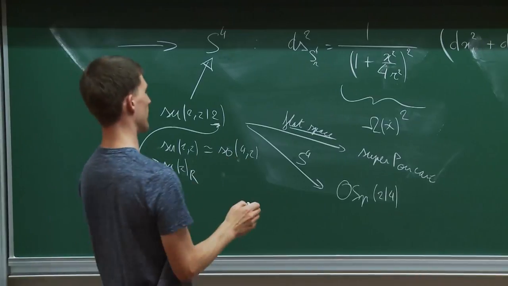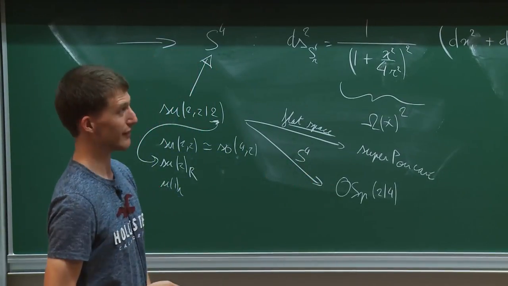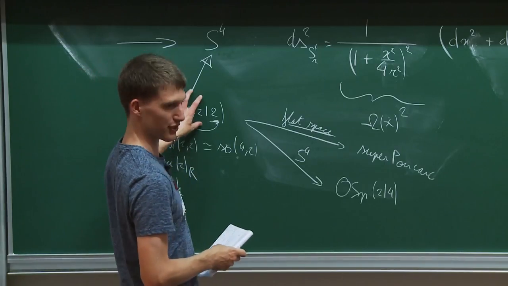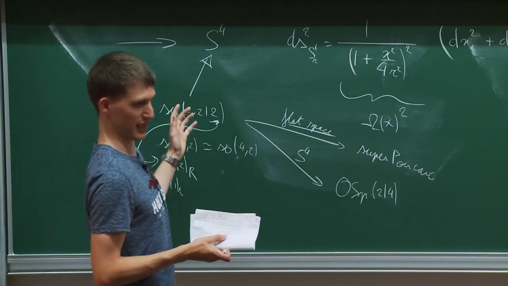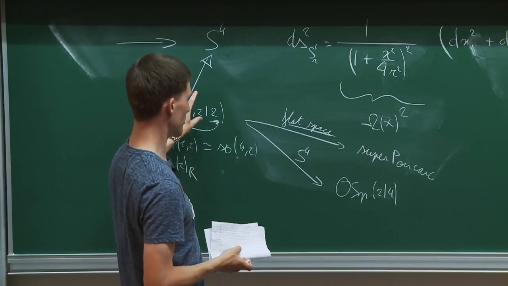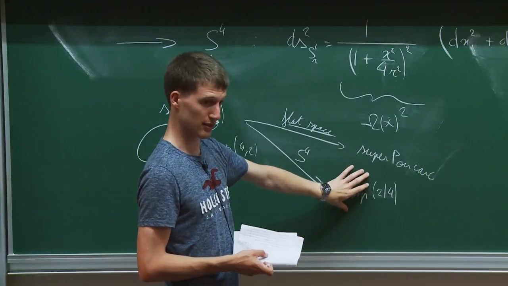Either you say it's by hand, or you could just say, OK, I'm going to turn on masses, say, for the hypermultiplets. And then you will manifestly see that you cannot possibly preserve all the symmetries, because the masses introduce a scale. Any scale transformations are violated then. Anyway, so if you introduce masses on the four sphere, you will notice that this algebra is definitely not there. But what is still there is this thing.